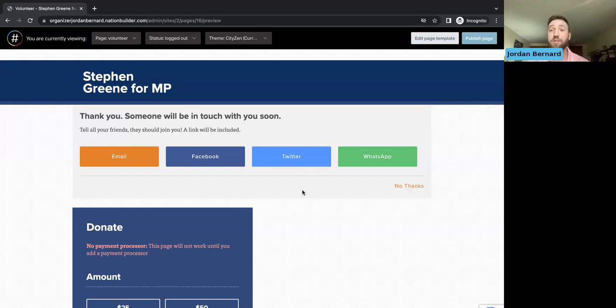Allow that information to be shared so other individuals can then be able to sign up to also volunteer with Stephen Green's campaign. The importance there is that storytelling piece that Helen so eloquently talked about. Right here, Harriet can share this information and tell their own story of why they think that people should support Stephen Green's campaign. It's a great way to really put the control back into your supporters and your volunteers and allow them to spread your message within their own.